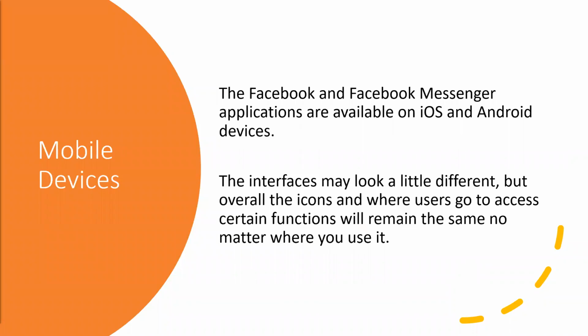Now, on mobile devices, Facebook and Facebook Messenger are pretty much available on all of the internet connected devices you can conceive of for the most part. The interfaces may look a little bit different, but the icons are the same. Where you go to access certain functions is going to be more or less the same no matter where you use it. Facebook is really good about creating this kind of seamless transfer from the web version to the mobile application, to the iPad app, and so on and so forth. They're really good about that.